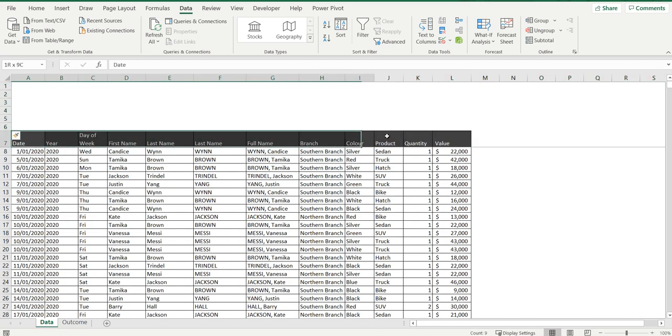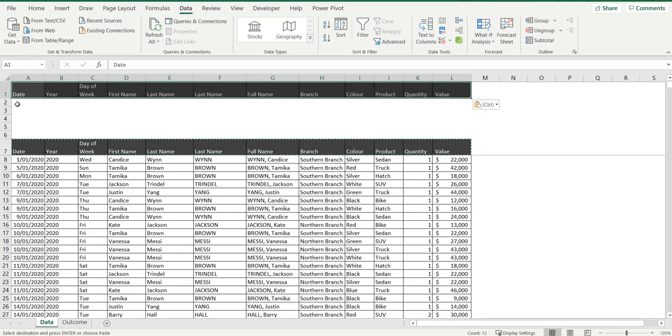We're going to copy the headings of this table and paste it above. Now we're going to create the filters for the table below, and you can do a number of filters at one time if that's what you like. So first of all, we'll try day of the week.